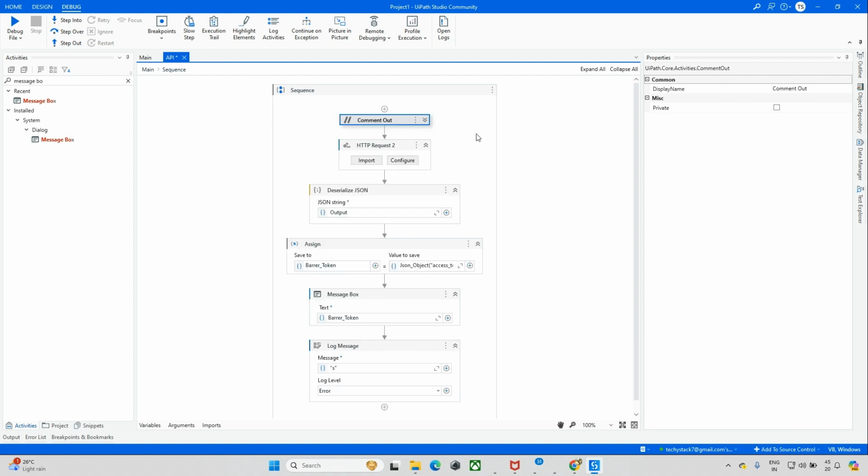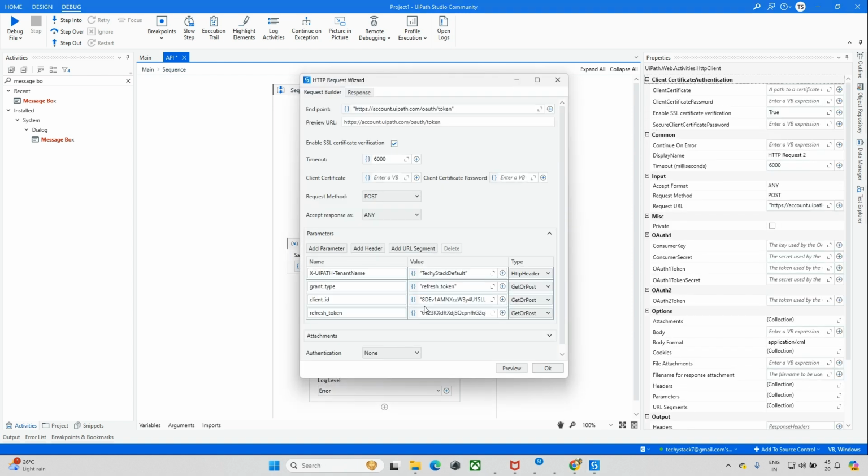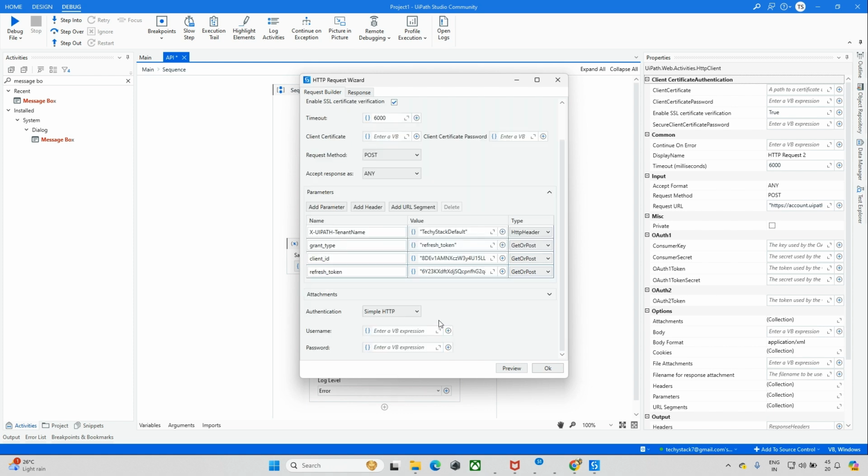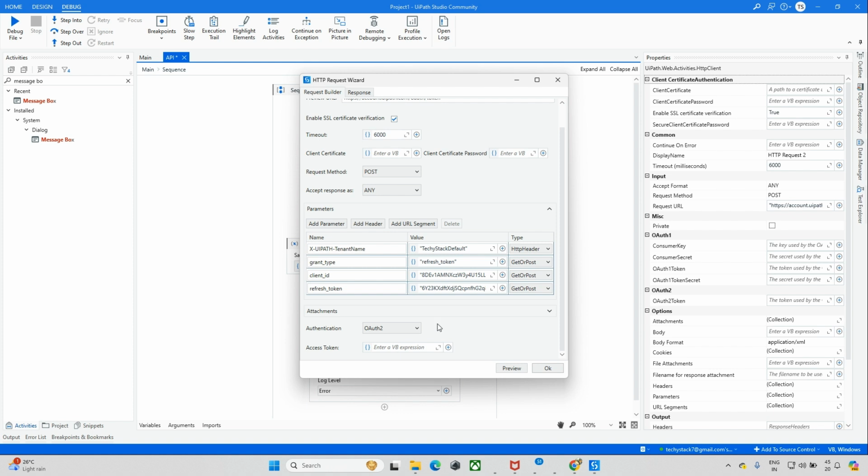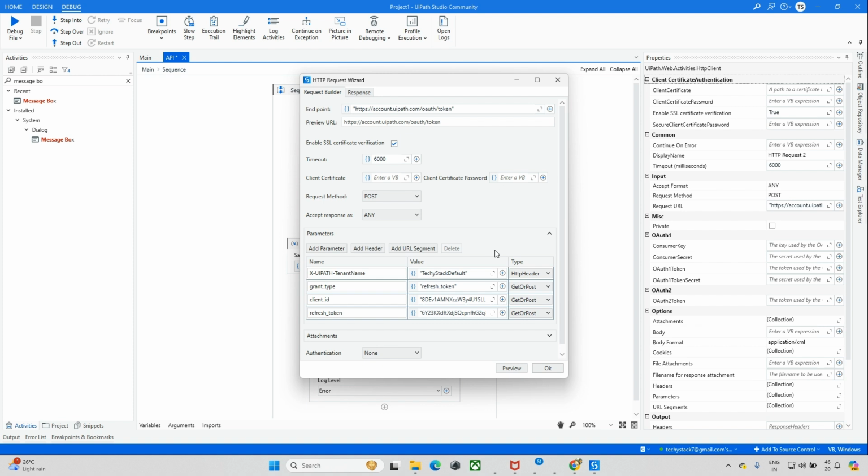When you go into real time, sometimes we get authentication types like OAuth1, OAuth2 and simple HTTP. Multiple things are there. This will be used when some kind of access is required. Right now this is the normal thing, so we are going with none. Now we are moving to the one with credentials, with client ID.